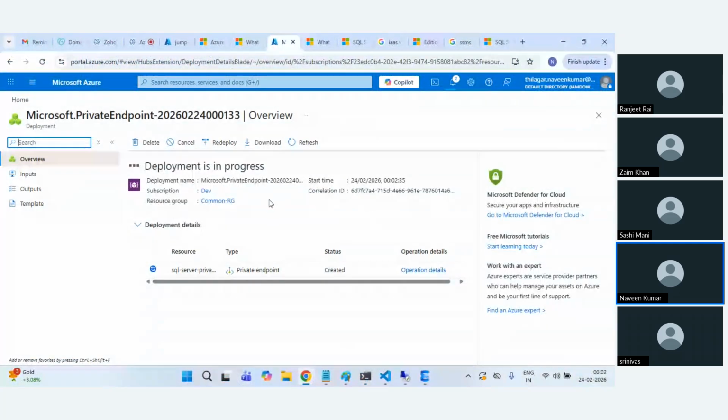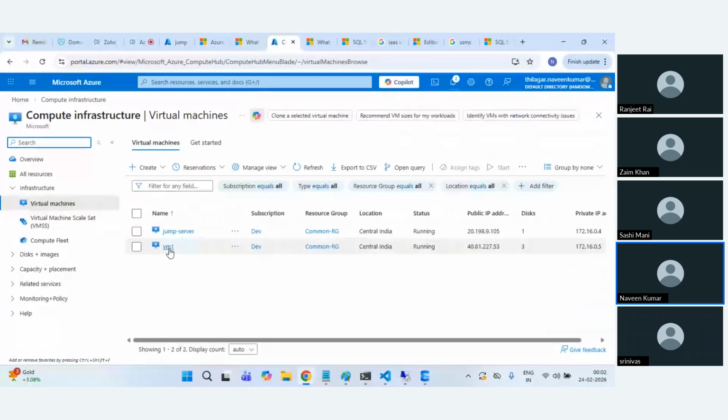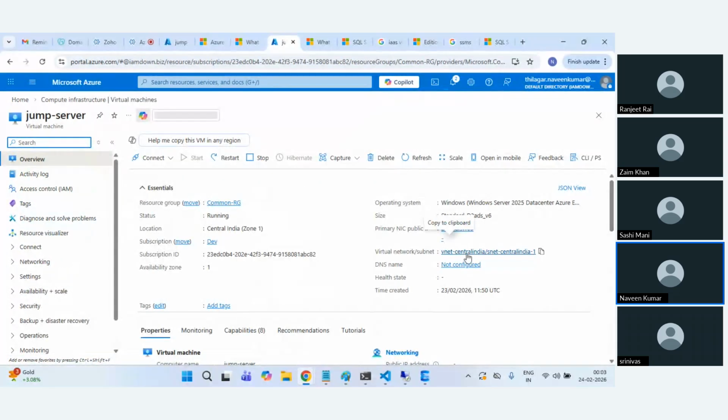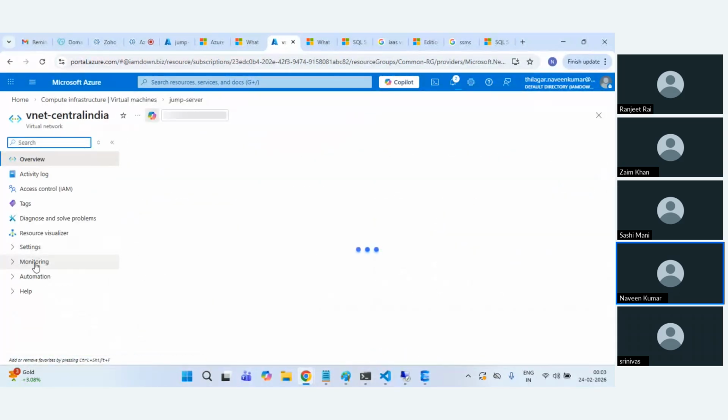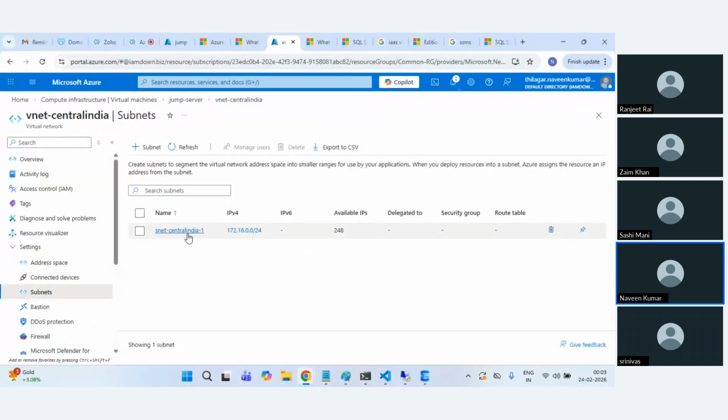Once this is done, let me go to this virtual machine. This is the jump server, and this is our network. If you go here, this is the subnet we have.